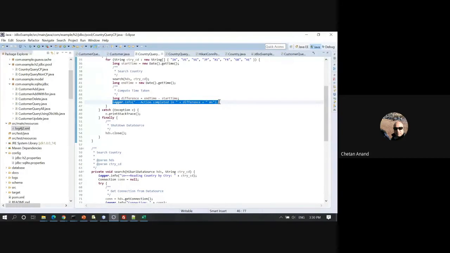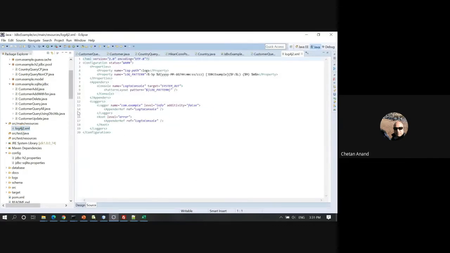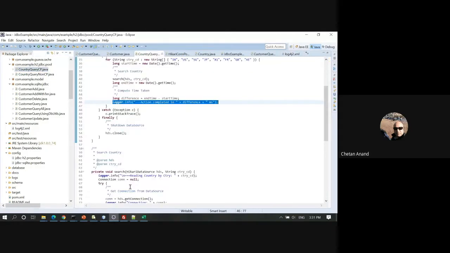So using logger, let's say some people want to trace only when it is a fatal or an info. You can actually specify in the logger jar what level you want. So if you put it as only I want fatal, it will only log when there is a fatal. Otherwise it won't log. I'll show you. I put it fatal here, I go back to the code, I run the code.